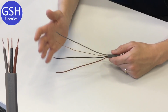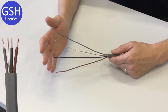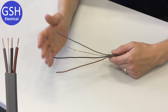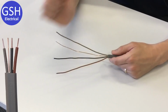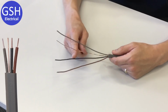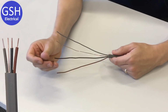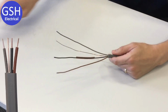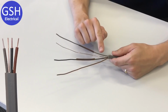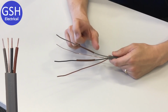The regulations state that because we're going to be connecting this cable up to a single phase supply, all of the line conductors need to be identified as being line conductors on a single phase system, which means that they need to be coloured brown. So what we do is we take our piece of brown sleeving and we pop that over our black conductor, and we pop another one over our grey conductor. It doesn't necessarily have to cover the whole length of the conductor, it's just to indicate that this is a single phase line conductor.